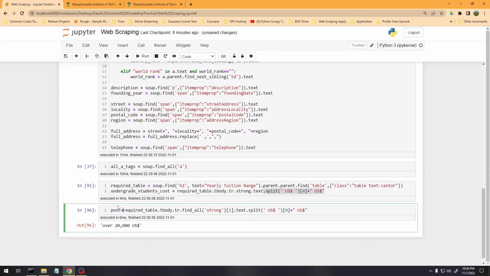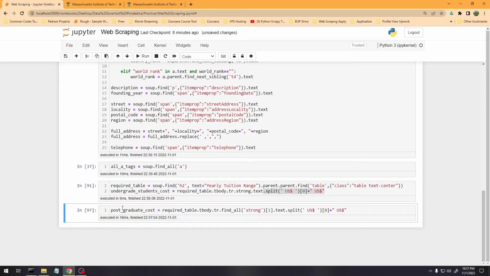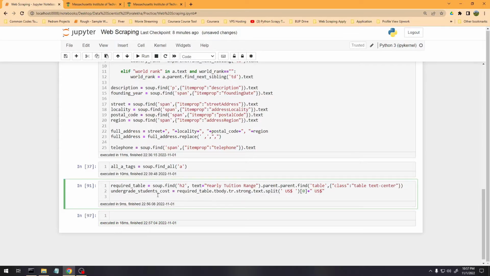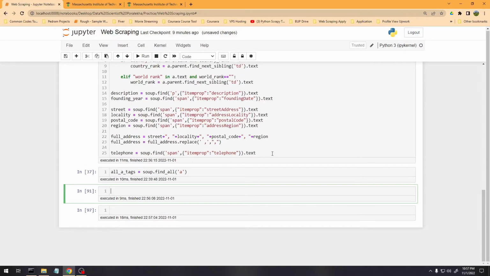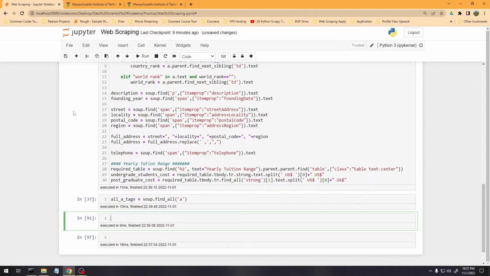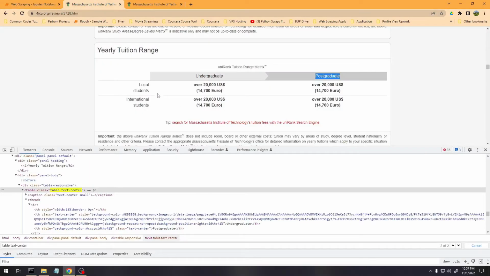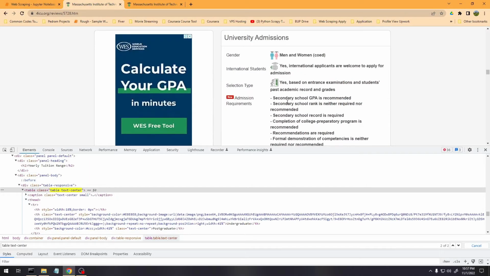Okay, post. We have gathered the yearly tuition fee range for undergraduate and postgraduate students.